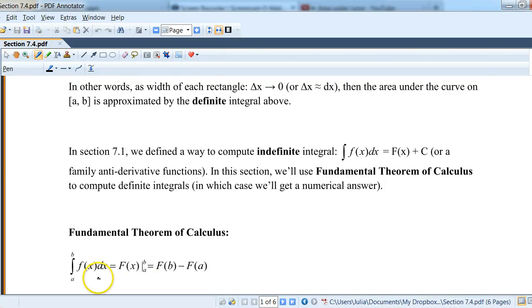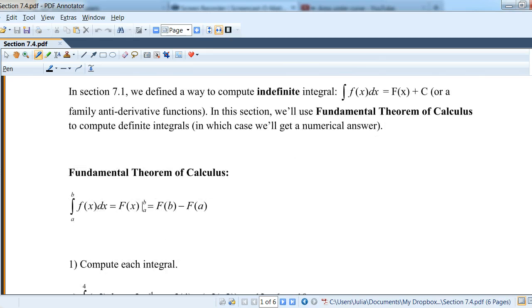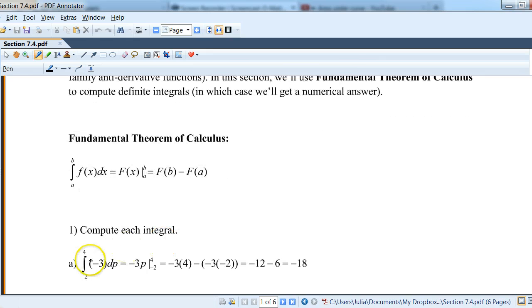What we do when we compute a definite integral from a to b, so you see these endpoints, or limits of integration, sometimes that's what we call them. You compute the antiderivative as before, but then you evaluate it. Notice this little vertical line that a lot of textbooks use, from a to b. Then you plug in the upper limit first, which is capital F of b, minus the lower limit, which is capital F of a, and we'll get a number as the result. Let's practice with that idea a little bit.